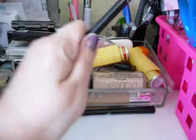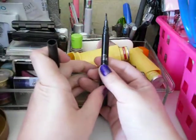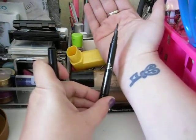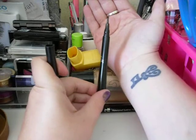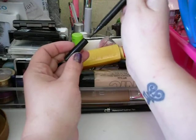But you'll see, I use these so much, and I'm kind of hard on them, that you'll see the tip. Can you guys see that? The tip is kind of bent. But I really love these.